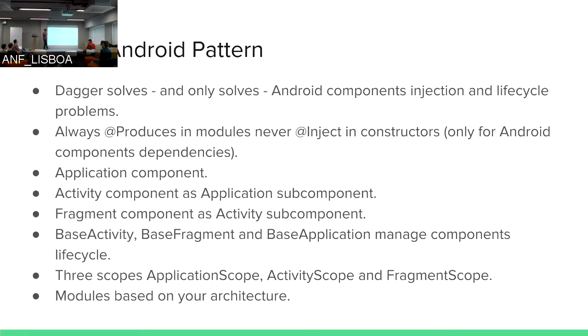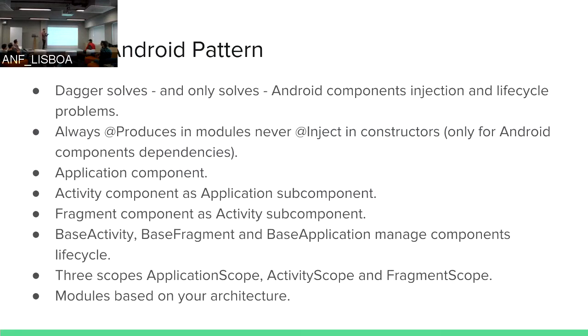Okay, so this summarizes what we're going to talk about. Dagger solves only the Android component problem, the problem that we cannot inject the dependencies in Android components. That's the only thing we're going to solve with this library. That's the reason why we always use providers in modules and never inject in constructors. Because if we use it, we're going to be doing it without need. If you have a constructor, you can inject through the constructor, and there's no need to use Dagger. So always provide instead of injecting constructors.